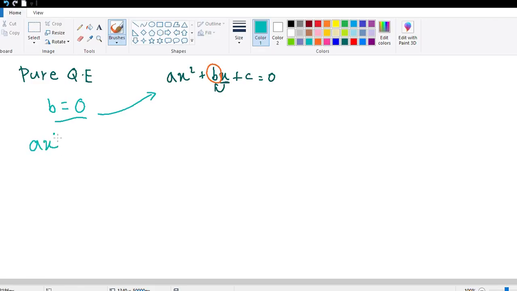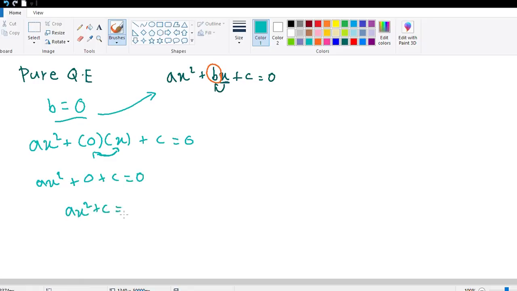How do we write a pure quadratic equation? Well, ax squared plus 0 instead of b, and then x plus c equal to 0. Again, any single thing multiplies with 0, it's 0. So ax squared plus 0 plus c equal to 0. Any single thing plus 0 stays the same. So ax squared plus c equal to 0. And here you have it. That was a mess. Sorry. Let's write that in another color. Like that. Yes. This is what we have. So this is how to write a pure quadratic equation.